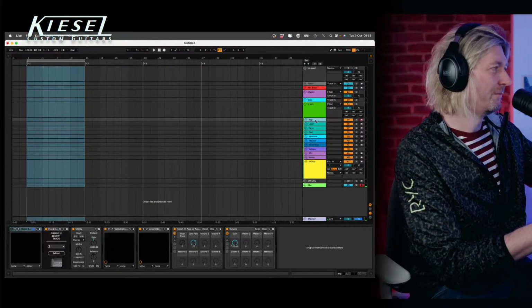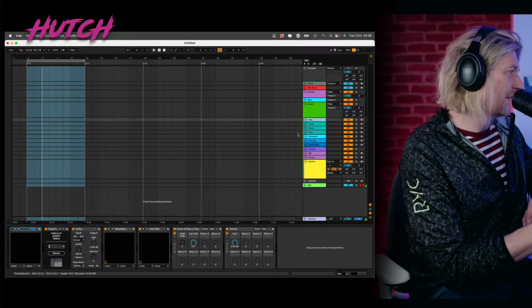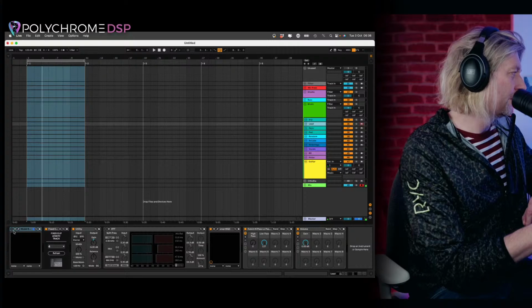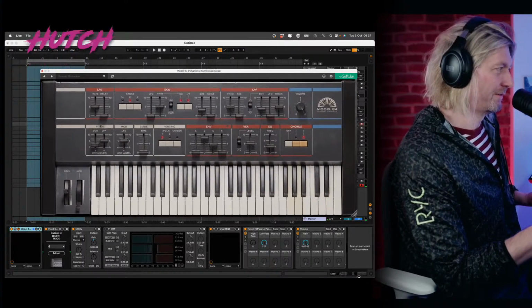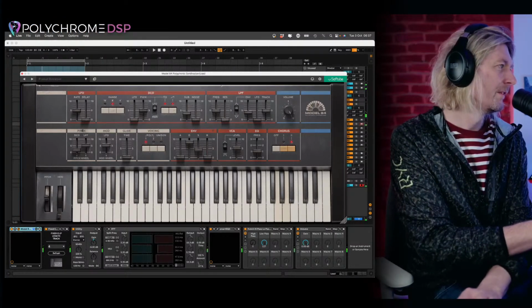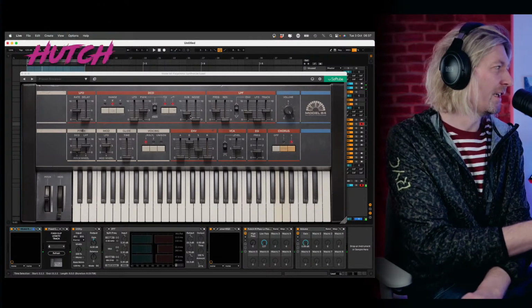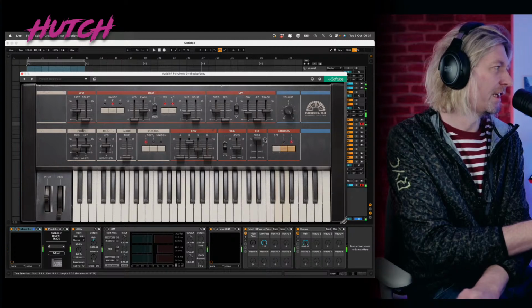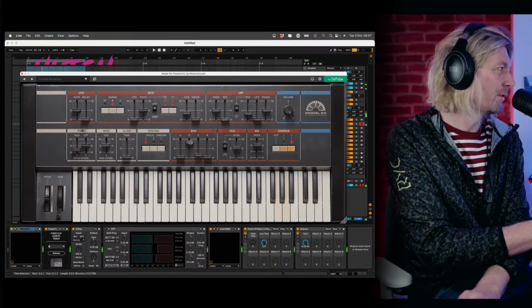If we look here at the Juno lead, how much simpler does it get? You start with a preset you like, and that's it. You've just got sliders. There's my EQ, so if it's too bright, you can get rid of that there. If I want more of a short sound.